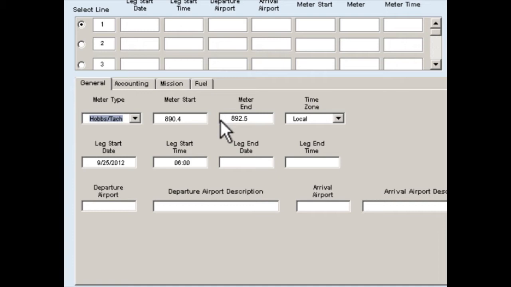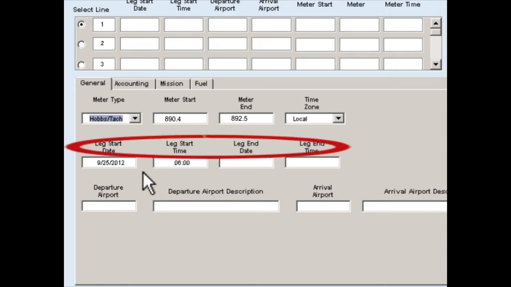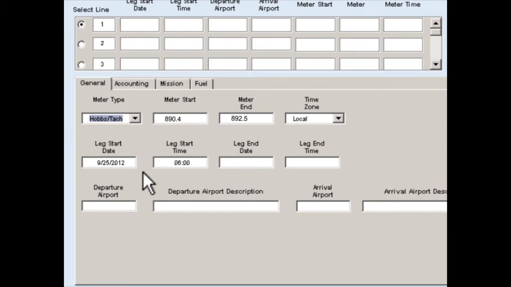Be careful, there's no error checking here. If you put a figure that is lower, an end time that is lower than the start time, it won't catch it for you. So make sure that these numbers are accurate. The leg start and stop times are needed to arrange the AURs in the FBMS system. It will default to the current date and 6 o'clock in the morning, but it can be overwritten.